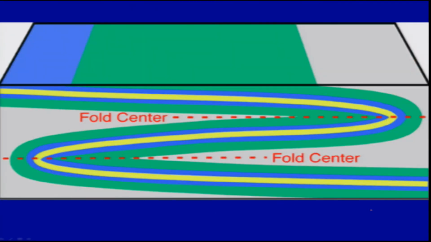In a recumbent fold, you will find that there is no repetition of the beds, but the thickness of the beds will be very different, and one of the layers will have more thickness compared to another. That can also be an indication, because when this layer is folded over, it covers a large area. That is one reason you will see beds having different thickness, but one bed covering a very large area during the recumbent folding.